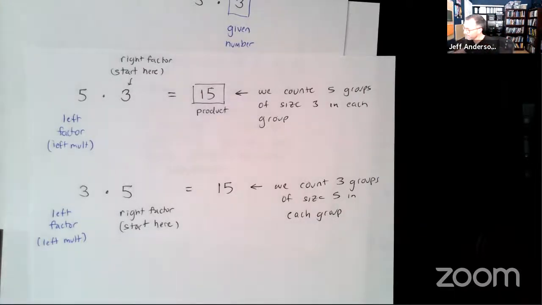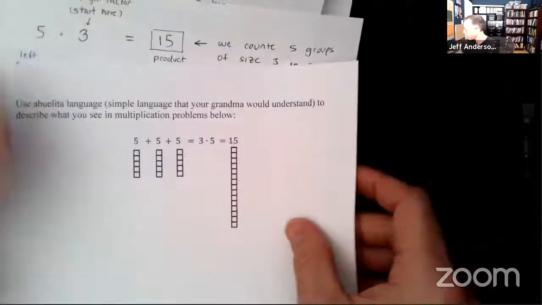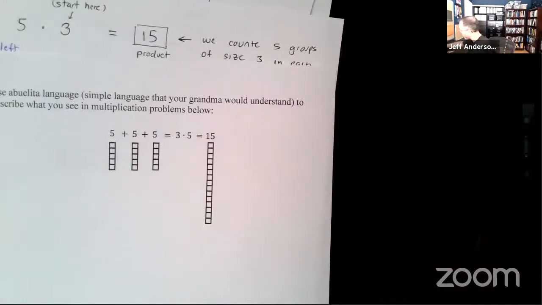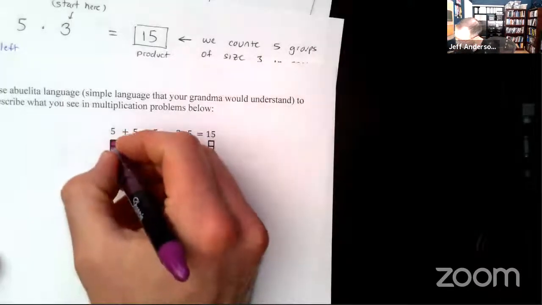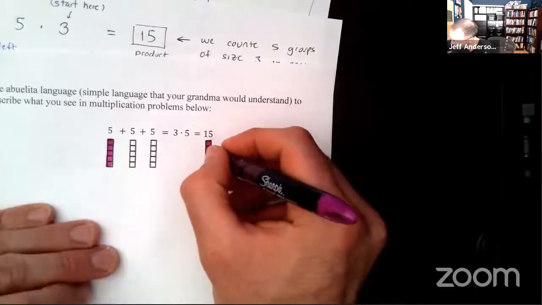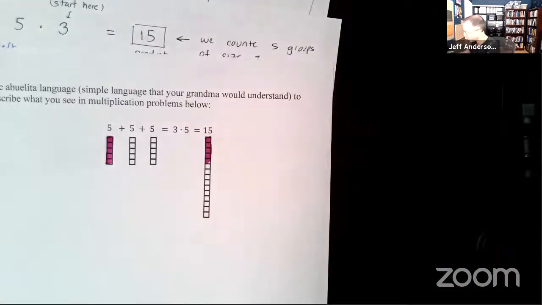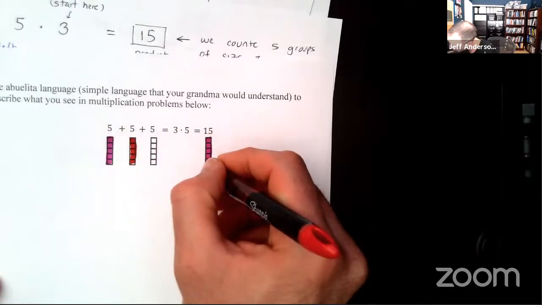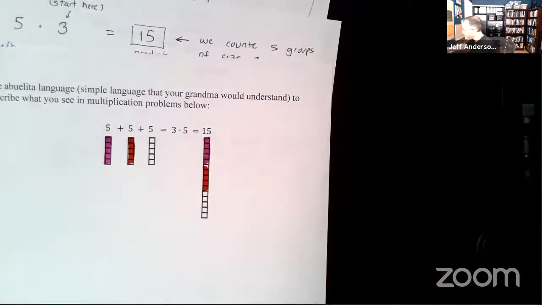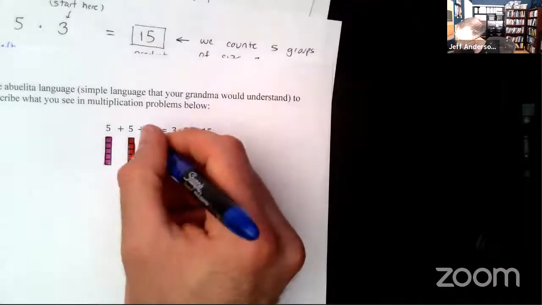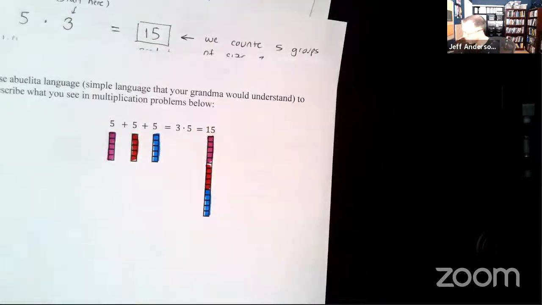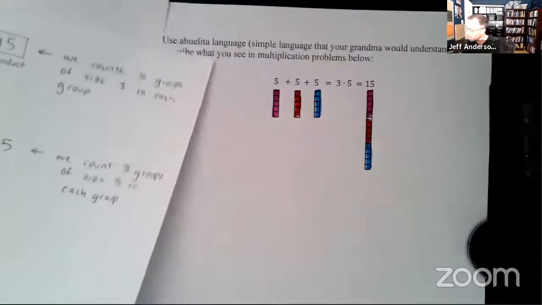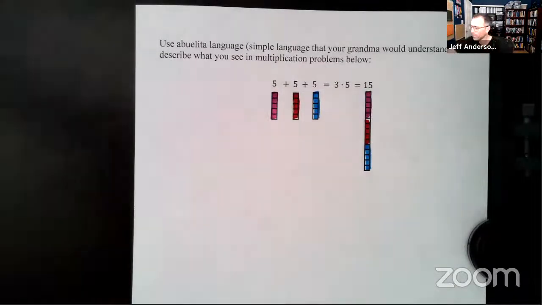Notice that in this second problem, we're left with a different scenario, and we might as well use different colors to represent it. So here, the first group of size 5 shows up there. We'll go ahead and go to red. So the second group of size 5 shows up 15s. And the third group of size 5 we'll do in kind of dark blue, shows up at the bottom. Notice the 2 products are the same, but the way that we interpret those 2 products is different.